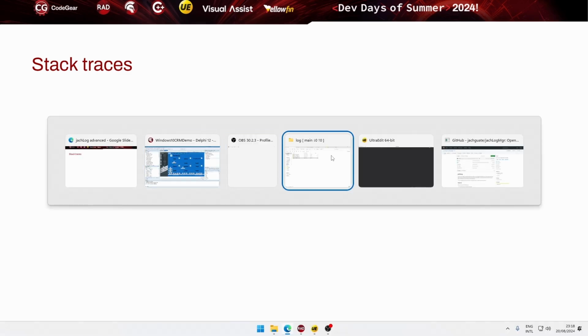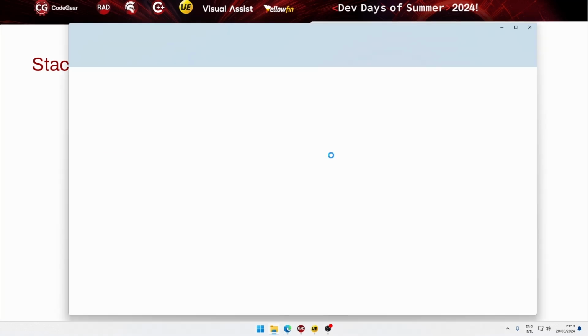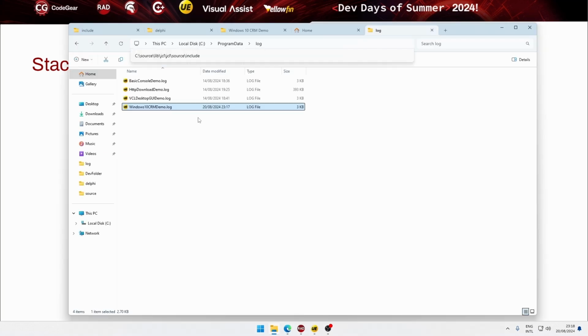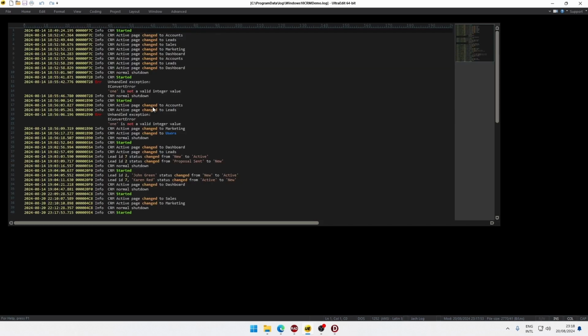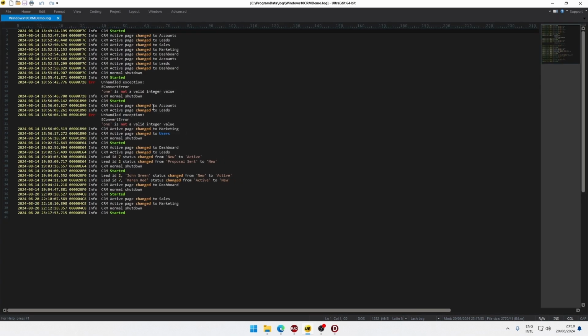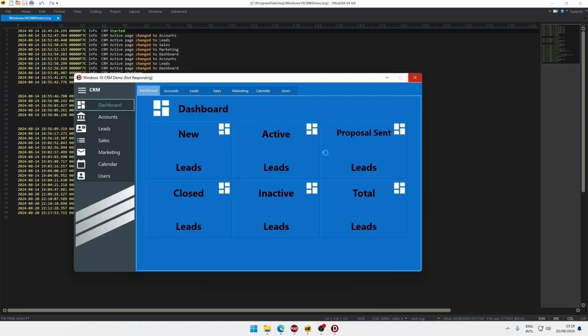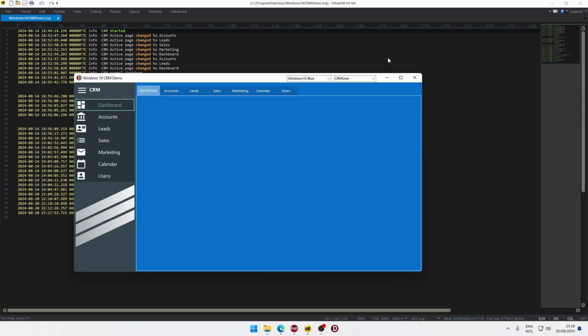and in the meantime, I will open the log file for this application. So we are looking at the log in real time.